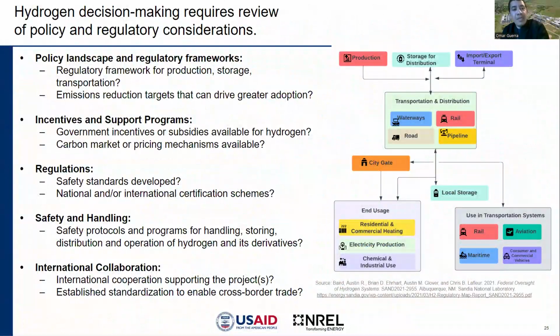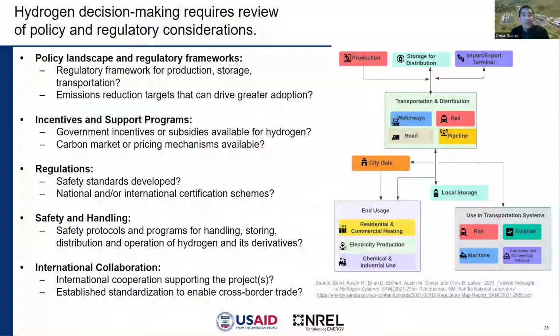Now let me talk a little bit about policy and regulation. We have been talking about social issues, environmental issues, economic issues, and use applications. But policy and regulatory aspects are very, very important. On the right, you can see a summary, or oversimplified summary, I would say, of the hydrogen supply chain. And we need to take into consideration any policy and regulation across this value chain for hydrogen, because those could be really relevant for the deployment of hydrogen.